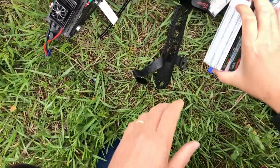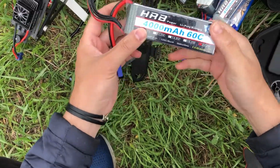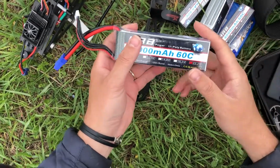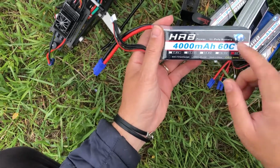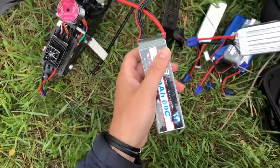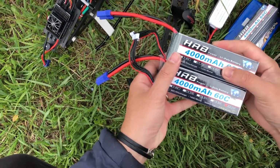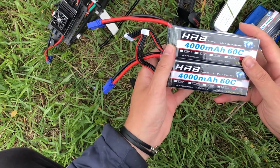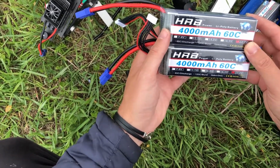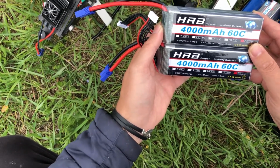Hello guys, today I want to show you a new set of packs which I bought, and I replaced my old 3300 batteries. I replaced them with this HRB 4000 milliamp 60C. I felt that 3300s is a bit less. I was getting like 3 minutes flight time with my flight style, and I went a bit higher in capacity, now with this 4000 milliamps.